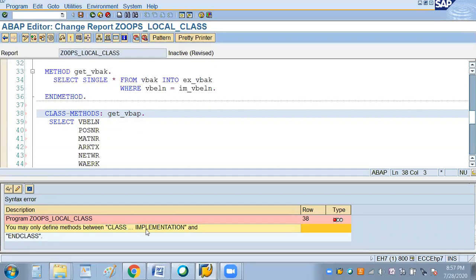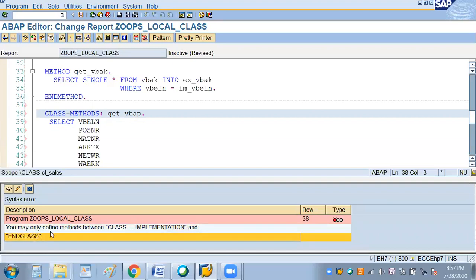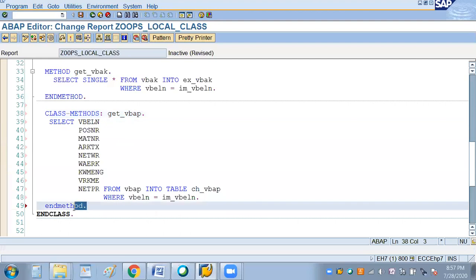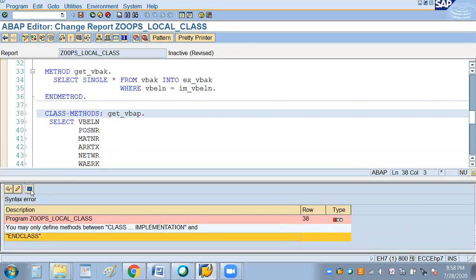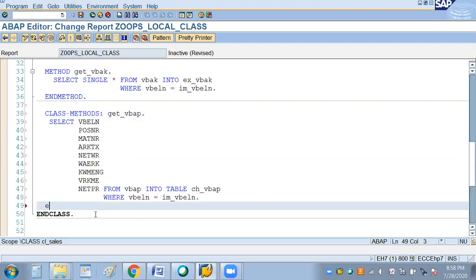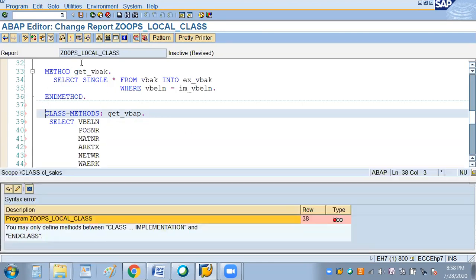Define the method, class implementation. Yes. After this, and end class. So let me take it out. Same error, right? This is not, absolutely not.